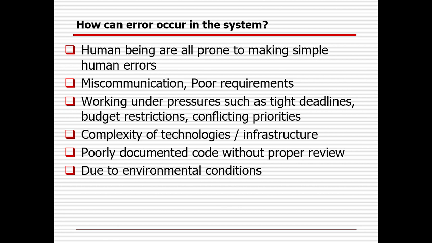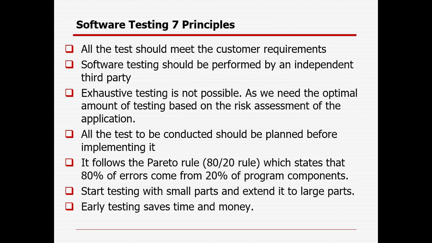Sometimes the requirement is not getting reviewed. Suppose a team member is doing something, that should be reviewed first by a peer review, then a team lead review, then the manager review, and then it will go further. Sometimes there will be some instability in the application or the environment. So these are the primary reasons. Sometimes one resource is working on multiple projects, so that is another problem where errors can come into the system.